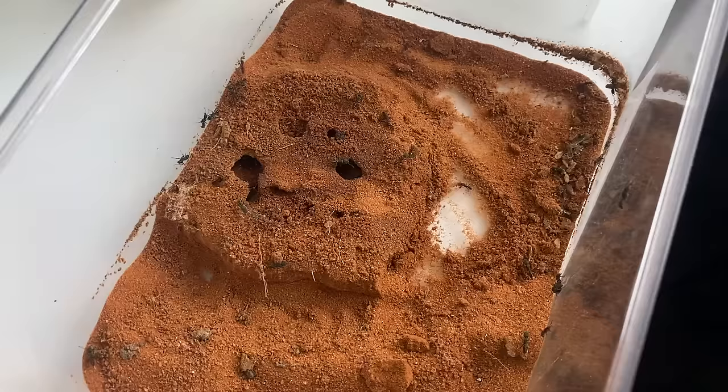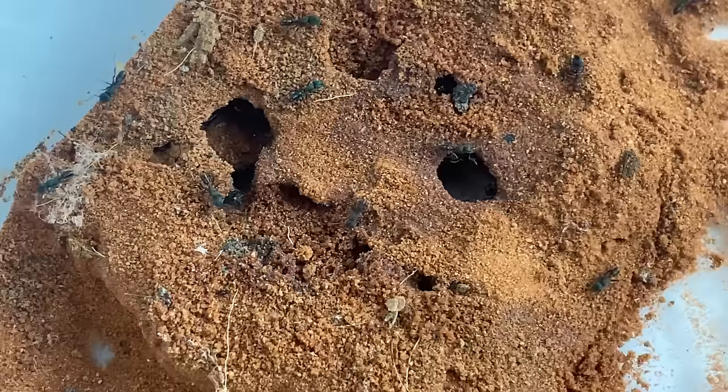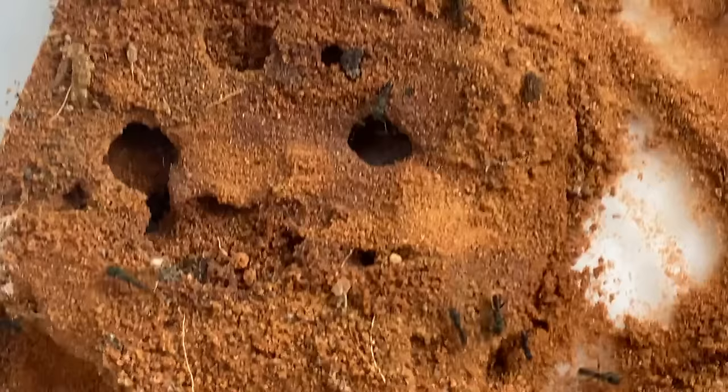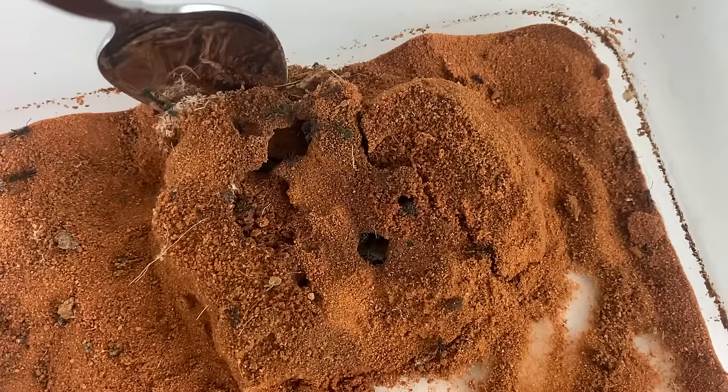Wow, there is quite a lot going on here. I'm actually really surprised at how much they can squeeze in between the thin layer of sand and the bottom of the tub. It's pretty cool. It's even more interesting that they've created these structures with just tiny droplets of water from their water feeder. Despite this species being fairly tolerant to stress, we'll make their move into the new home as easy as possible. Let's prepare the new home now.